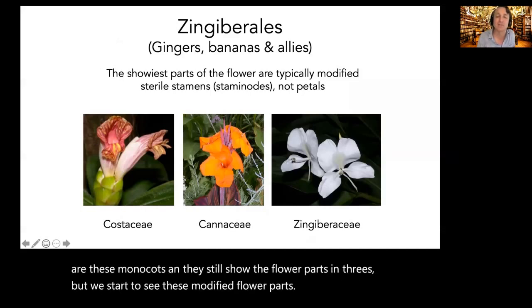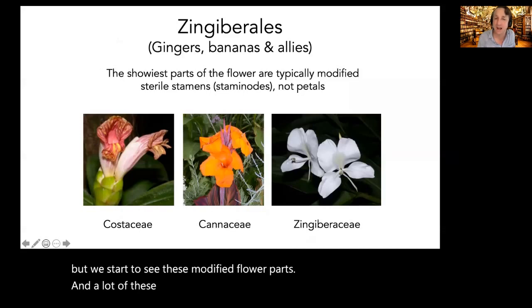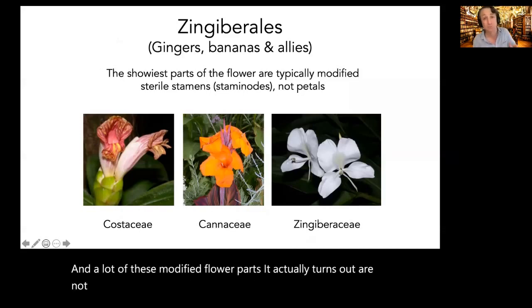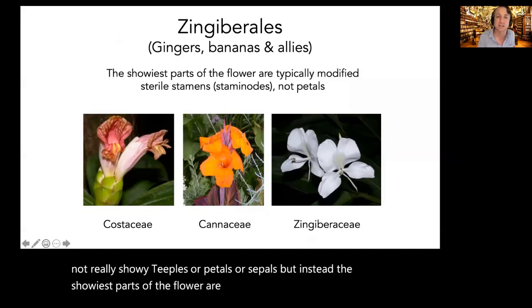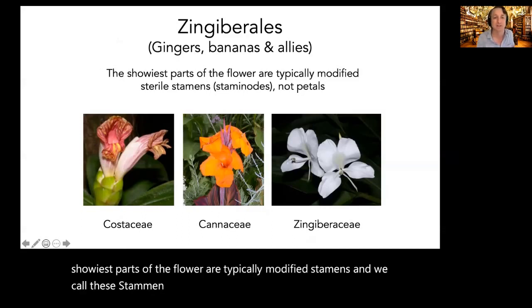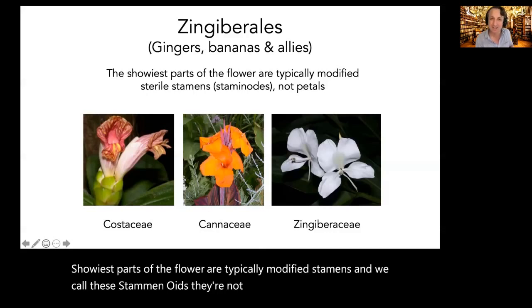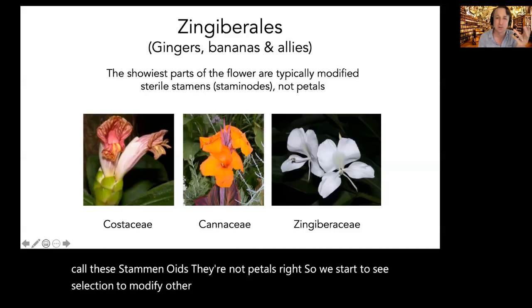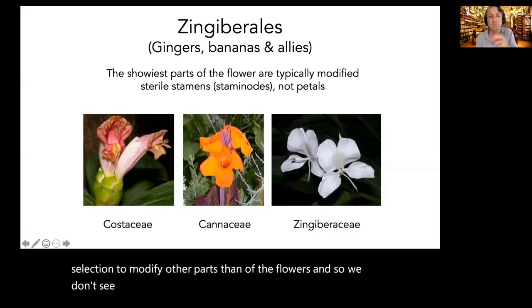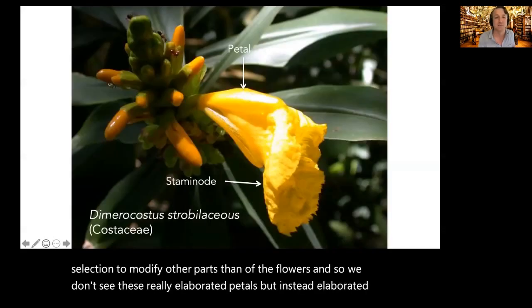And a lot of these modified flower parts, it actually turns out, are not really showy tepals or petals or sepals, but instead, these showiest parts of the flower are typically modified stamens, and we call these staminoids. They're not petals, right? So we start to see selection to modify other parts of the flowers. And so we don't see these really elaborated petals, but instead elaborated stamens within monocots.